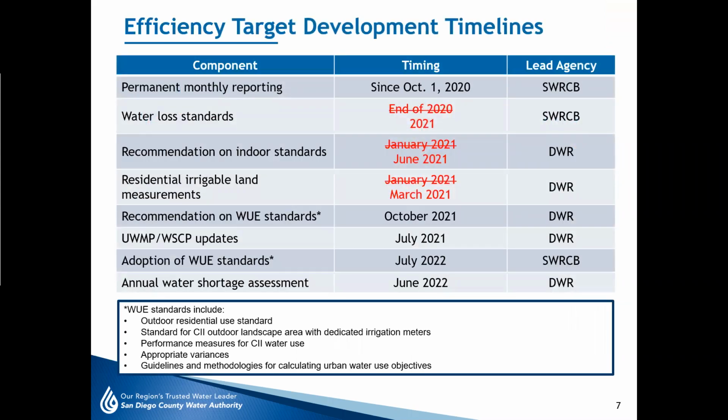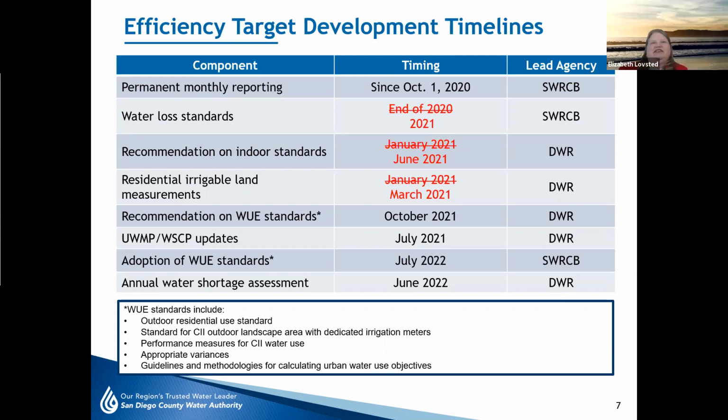So this is a little bit more timeline. And again, we have the water loss standards. They were originally supposed to be done mid-2020. That's been pushed back several times. And now, Amy, I'll give you some more details, but sometime in 2021, we expect them to start the regulatory process on that.